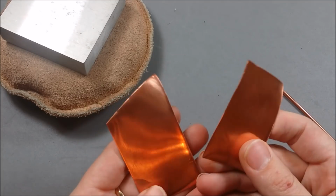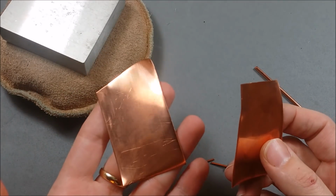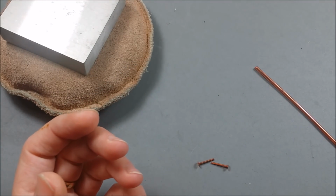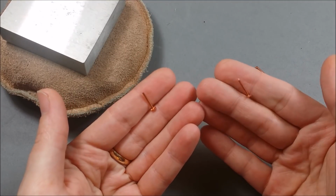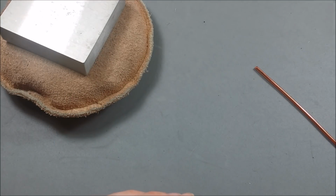Some sheet metal. This is 22 gauge sheet metal. I would suggest cutting about a 2 by 2 inch square, but the size really depends on how big you want your flower to be, honestly. A couple little rivets. These are 18 gauge, I believe. And you want your hole punch to be able to accommodate the gauge of your rivets.